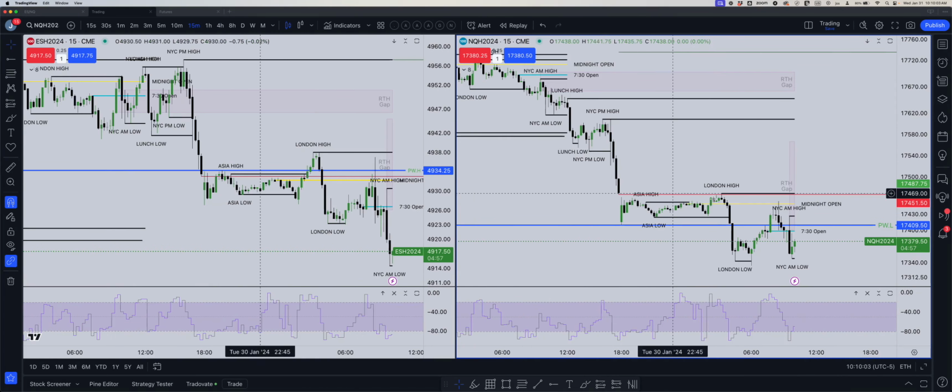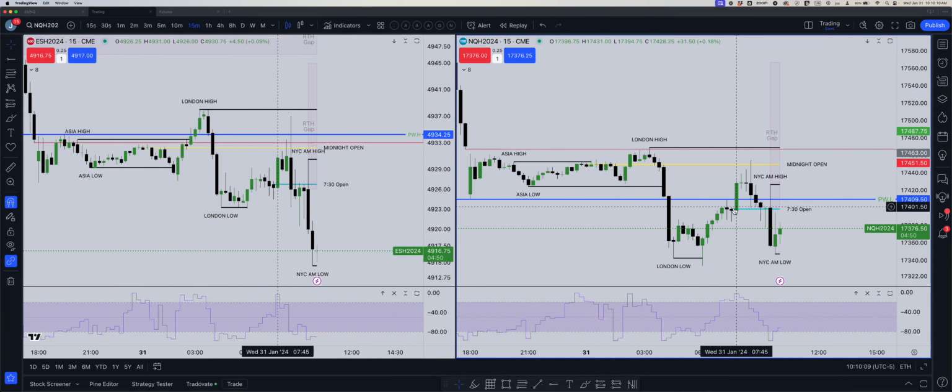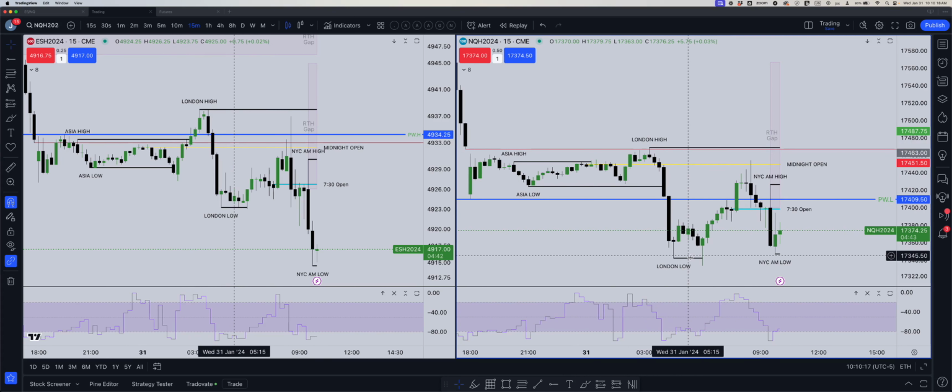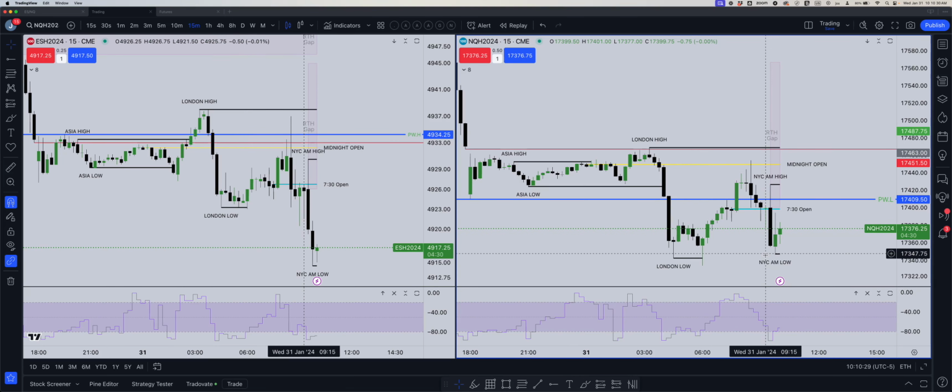The 15-minute price is showing that NQ took Asia high and sent price lower. So in the London session, it took Asia high, sent price lower. There seems to be a short-term bullish div between NQ and ES, with NQ being the stronger ticker here. I may look for longs if I get some confirmation.